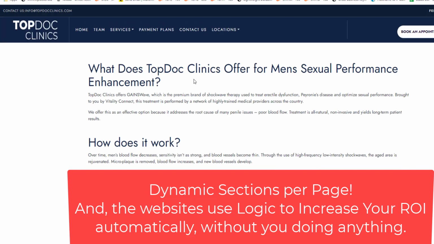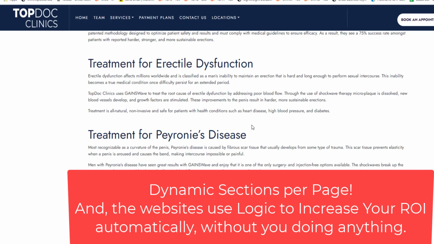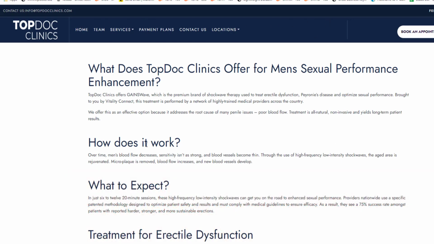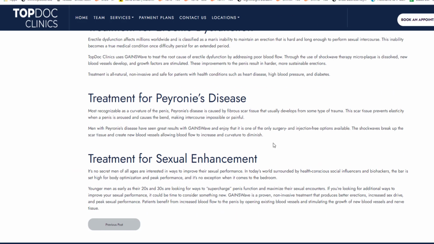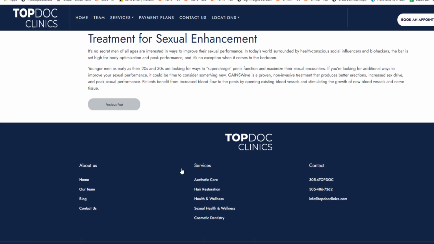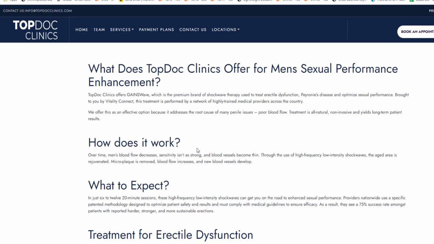Anyway, I'm just going to use this page. Don't judge. What do I want to show you? I want to show you we got our top menu stuff. Then we have just the basic content of the page. No images or anything thrown in here. We got a link to a previous post. Yeah, that's part of the content. Then we've got our sub footer and our footer, right? That's it. That's all we have on this page right now.